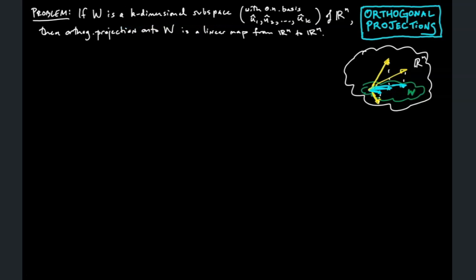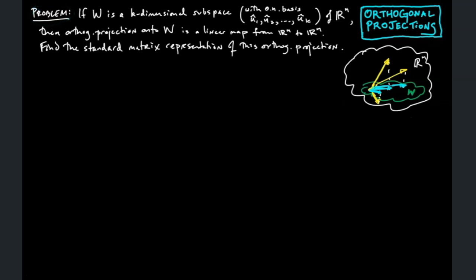Incidentally, the rank of that linear map, to review some old vocabulary, would be k, because of course the image would simply be W, and it is a k-dimensional subspace. That also means, to continue the review, that the nullity of that map, the dimension of the kernel, would be n minus k, because by the rank-nullity theorem, those things have to add up to n. That's neither here nor there. It's just the teacher in me feels compelled to throw in a little review where I can. But anyway, we've got this linear map on Rn. It's orthogonal projection. That map, of course, can be represented by a matrix, and our problem is to find the standard matrix representation of this orthogonal projection. It's a map from Rn to Rn, so this is going to be an n by n matrix. And our solution to this problem is going to involve some wickedly clever algebra. Strap in. We begin with what we know already.